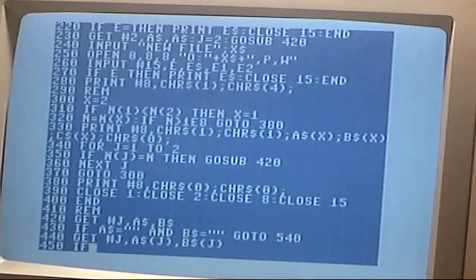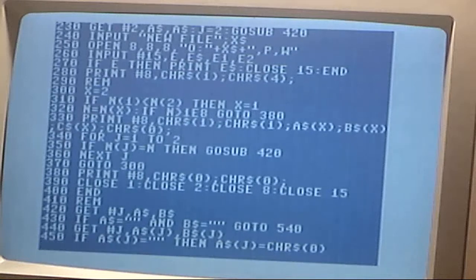Hey, it's Jim Butterfield, the Commodore guru. Who am I to second guess him? I'm nobody. So I must assume that he is correct, and I am wrong in my assumption that you need a THEN statement.